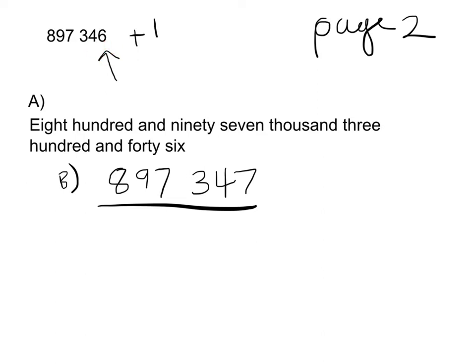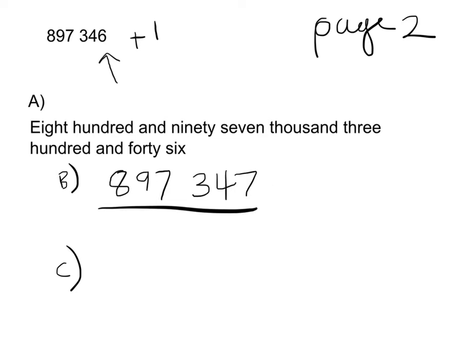Okay, let's do question C, thank you. I want you to have a go at adding 100,000 to this number here. This number up here, I want you to add 100,000. You have to find the 100,000s column and add 1 to it. Okay, that's going to be question C. So have a go at that now. Add 100,000 to this number up here. Find the 100,000s column. Okay, pause me and have a go at that.